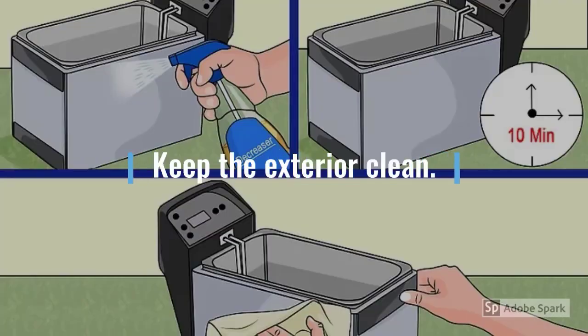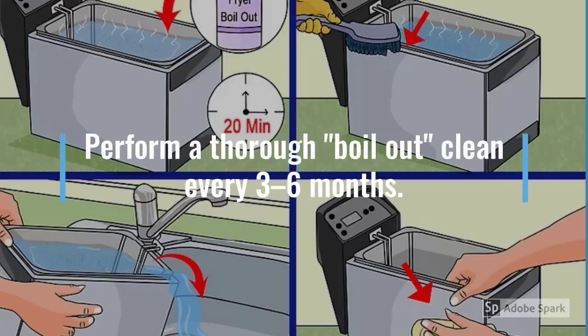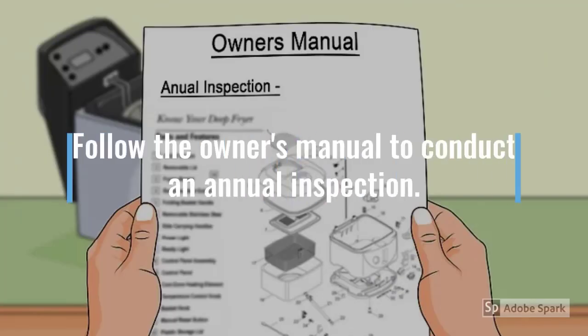Keep the exterior clean. Perform a thorough boil out clean every 3 to 6 months. Follow the owner's manual to conduct an annual inspection.